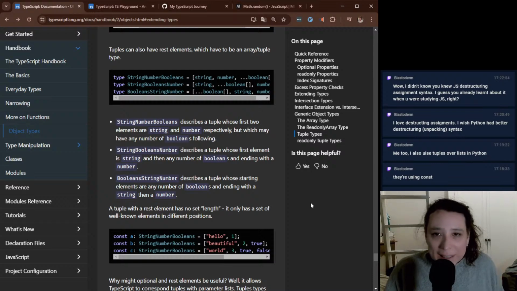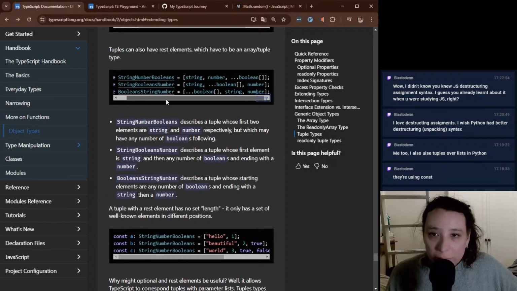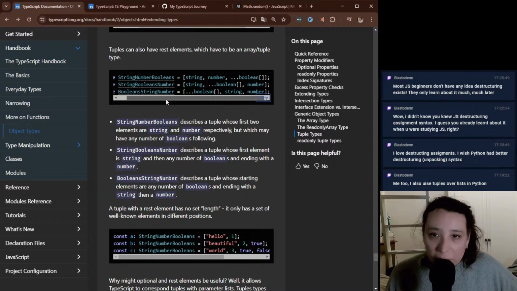Tuples can also have rest elements which have to be an array tuple type. All right, okay. String number booleans describes a tuple whose first two elements are string and number, respectively, but which may have any number of booleans following.